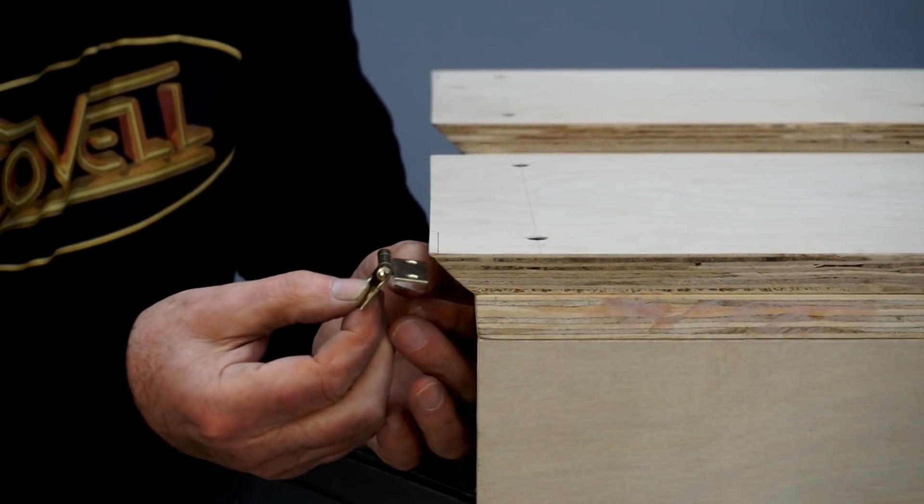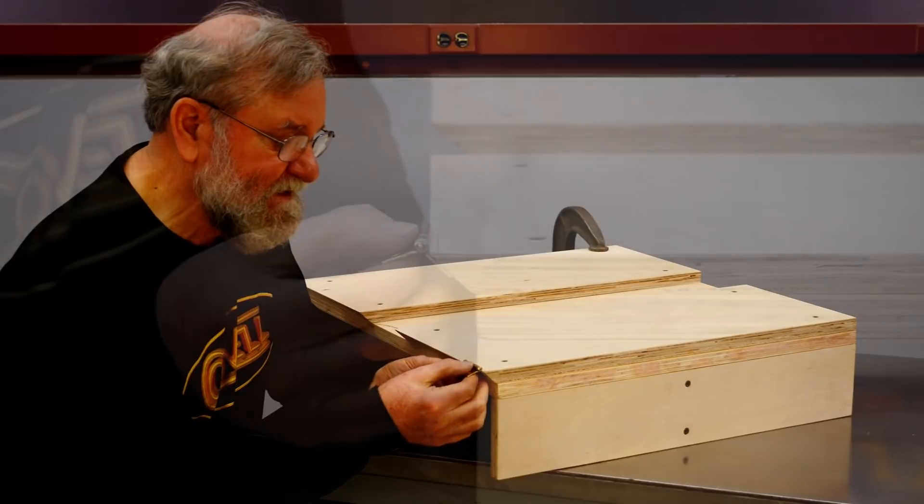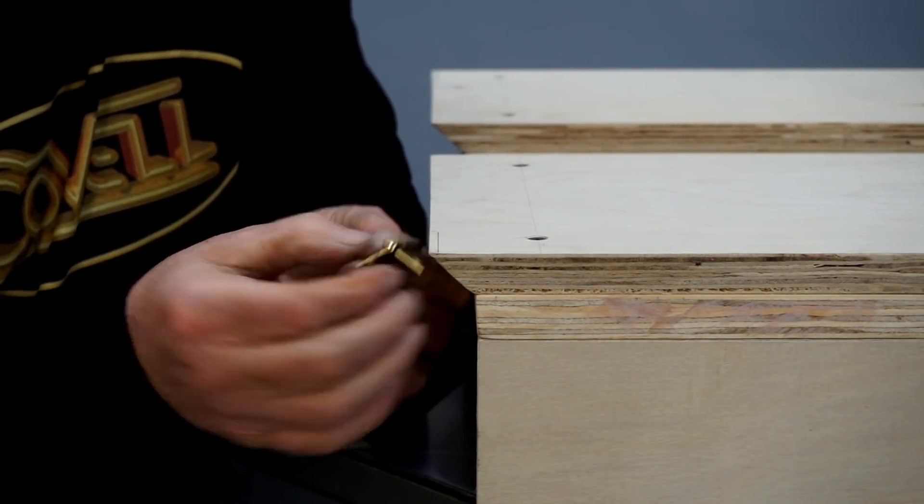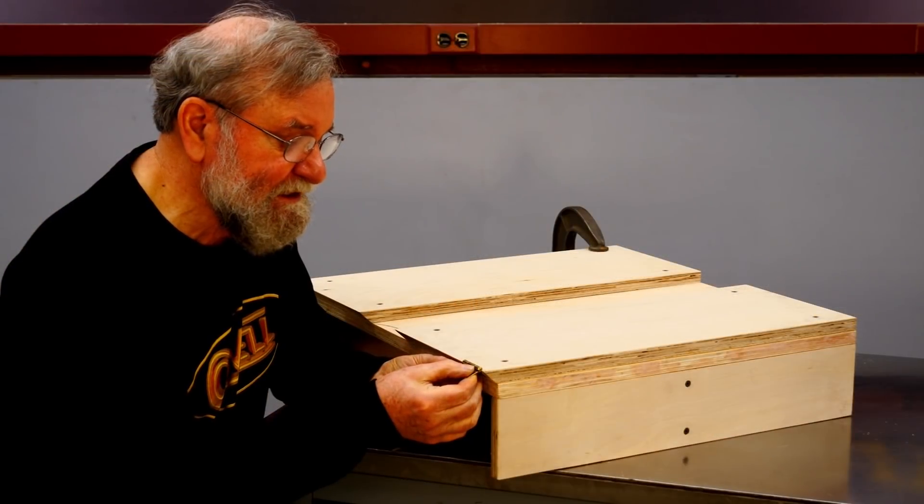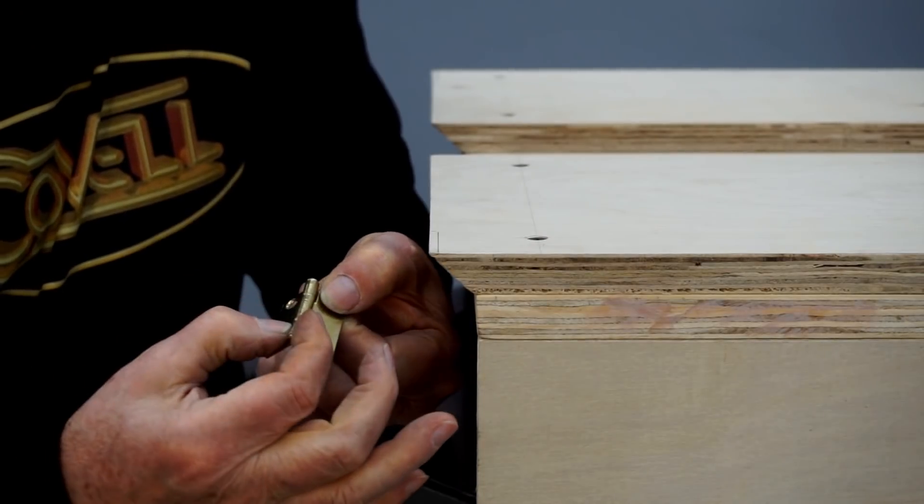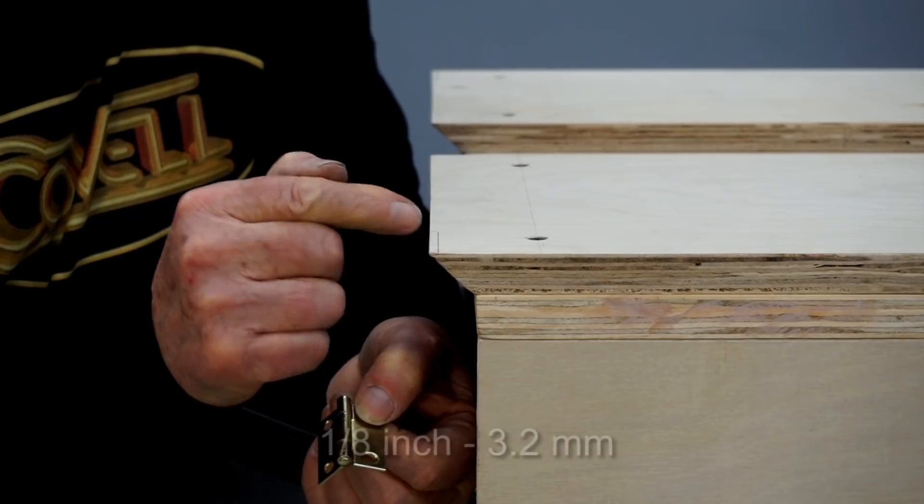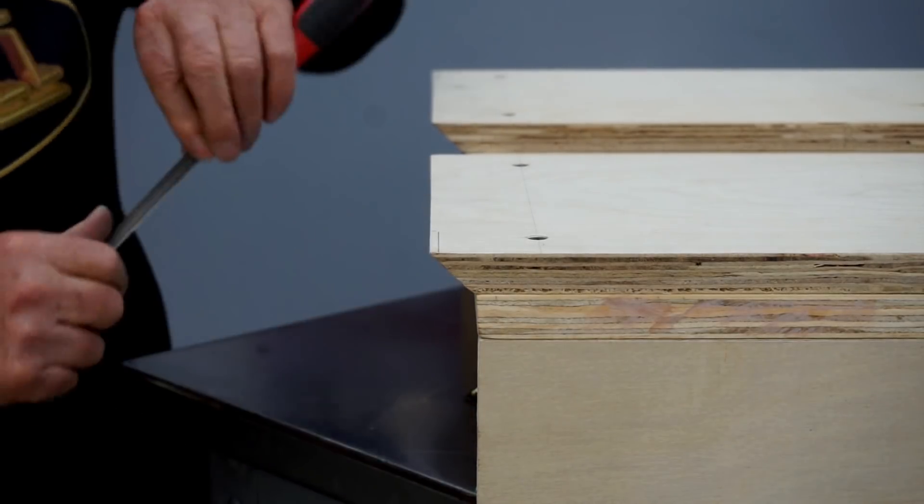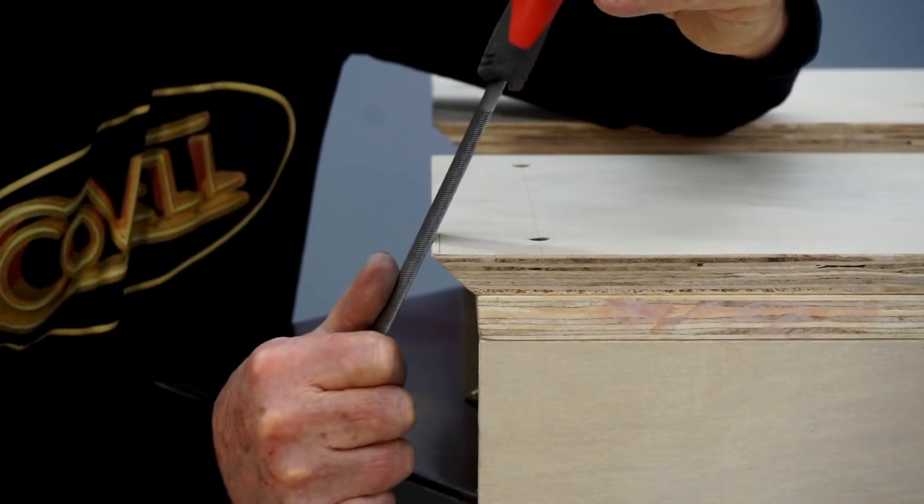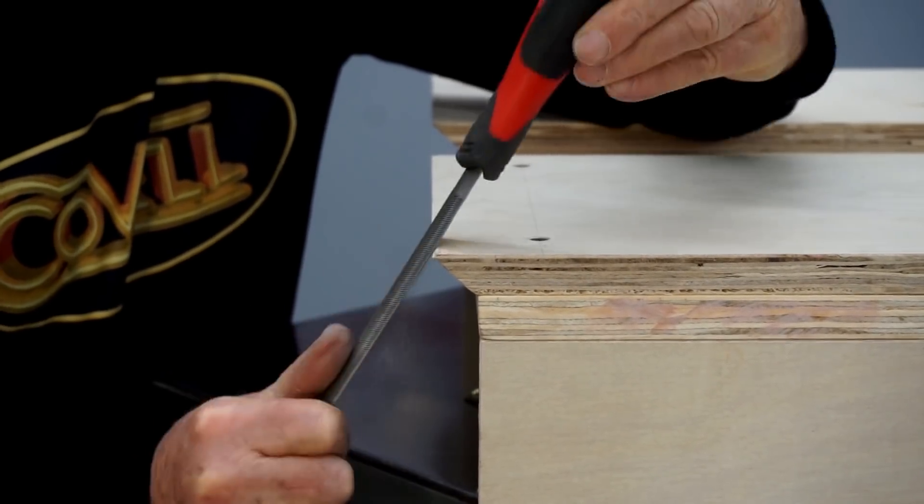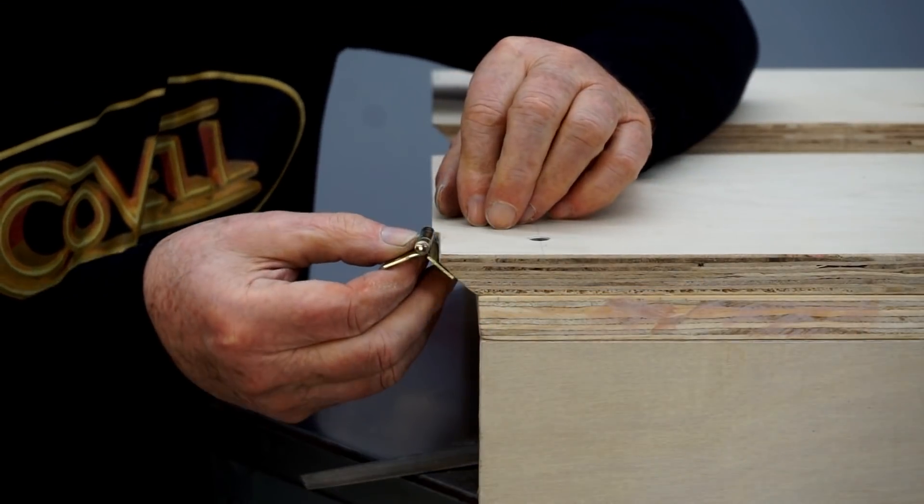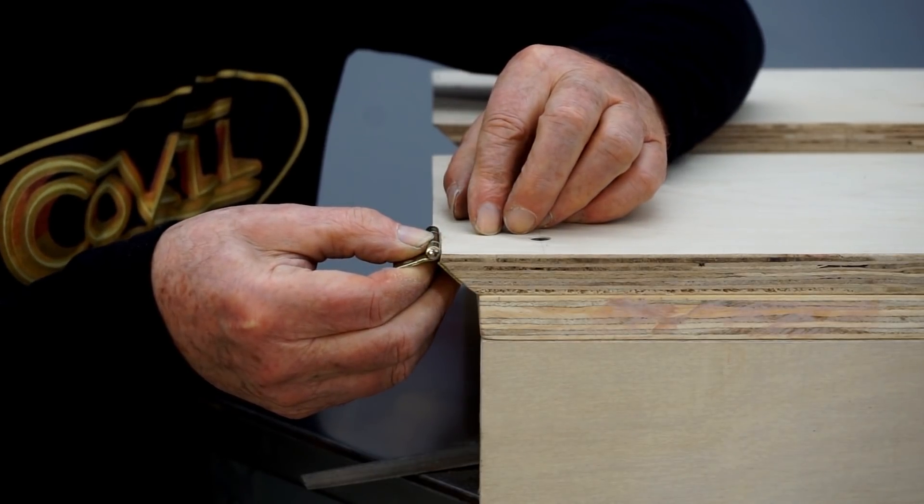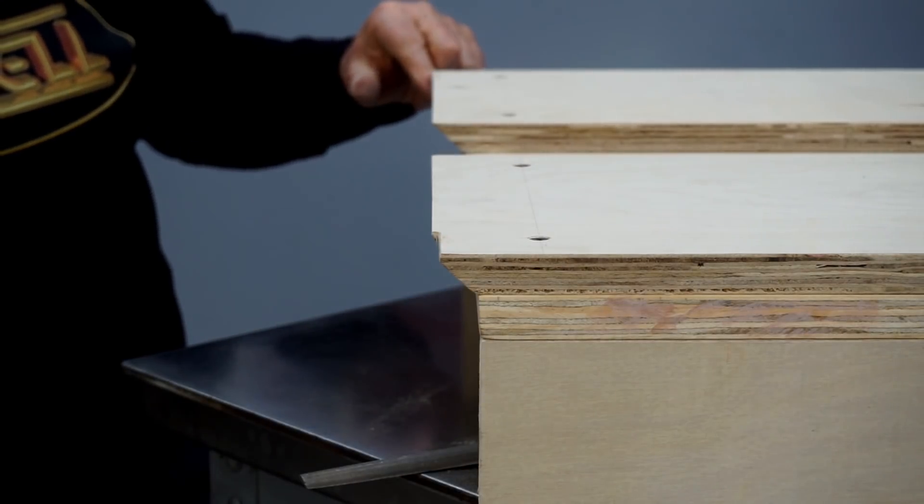It's time to fit the hinges into place now. So this is where they go. The screws for this hinge will go up into this angled surface, and I want to set it up so that the point on this edge is centered on the hinge pin. So to do that I need to remove a little material. The barrel of the hinge is about a quarter inch wide, so I'm going to file away about an eighth inch of material right on this peaked edge. I'll test fit this now, and that looks just about perfect.